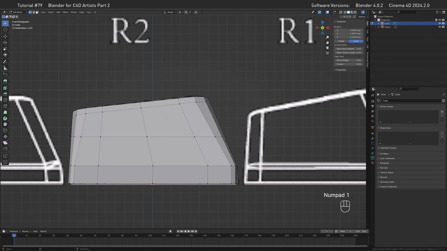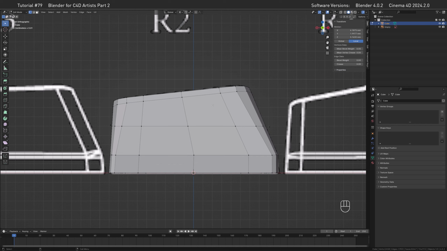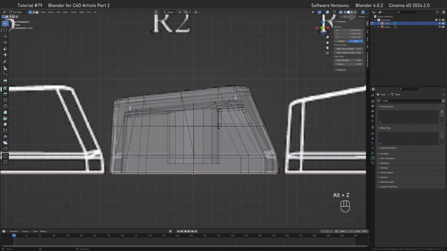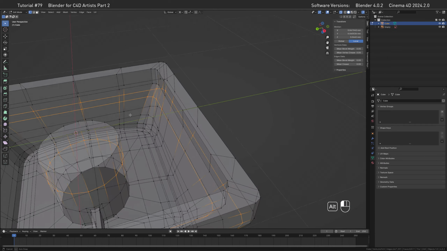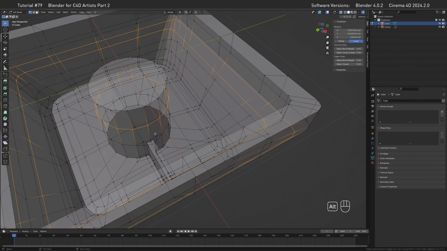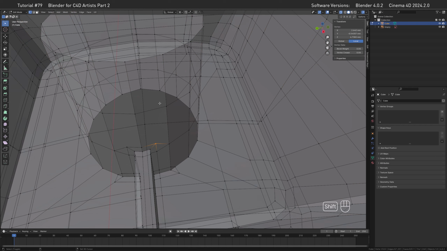So let's go to side view and then also go to Alt Z to make it visible. And maybe we need a cut around here. So let's cut this, A to restrict, C to cut all, and then make this cut happen. Here we go. So let's go inside here and then finish this up by connecting those here together.